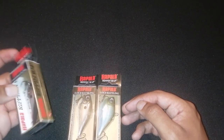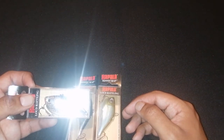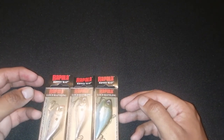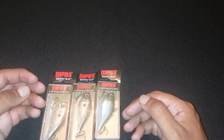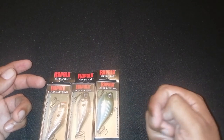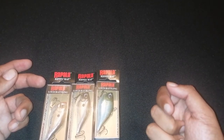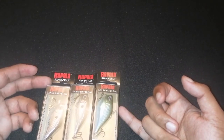So guys, this is when fish are in a predatory mood and they're willing to eat, and you just need something to grab their attention. Trust me guys, I've used a lipless crankbait in the harbor, Durban Harbor, to good effect. I've actually lost some huge fish on them because when I first started using lipless crankbaits, I didn't really know how to retrieve them. You have to retrieve it very quickly when you have a fish on, because you could lose it. So I would try and play the fish and lose it, not realizing that you have to use a different retrieve with this type of bait. But yeah guys, I had to buy these.